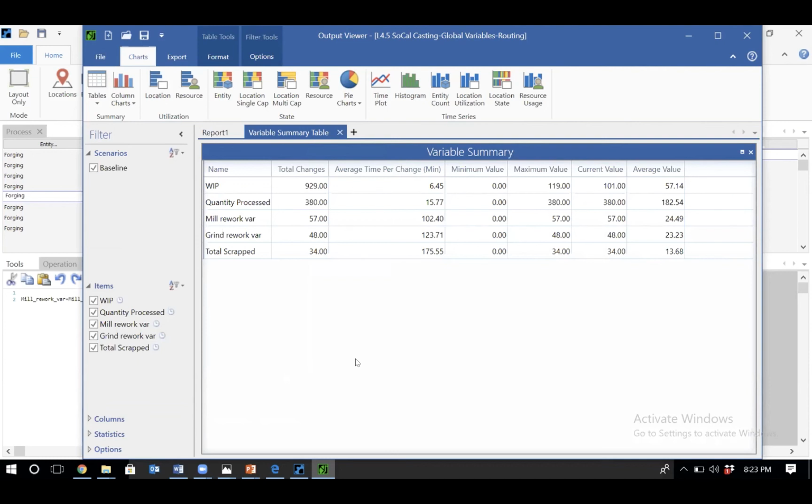For the mill rework variable, which is reporting all the parts that need mill rework, which column is the one that you have to report? Total changes? Total changes? Yes, 57.